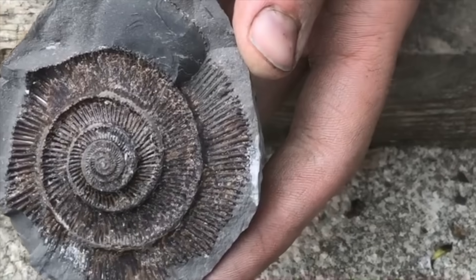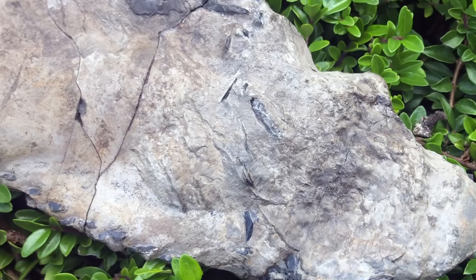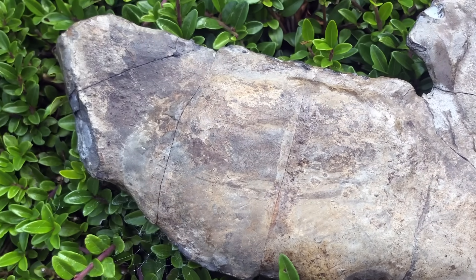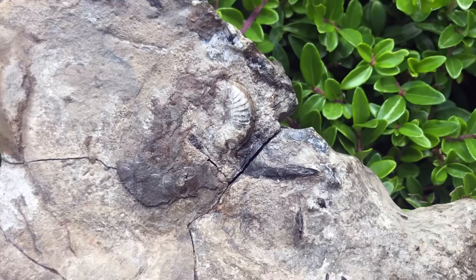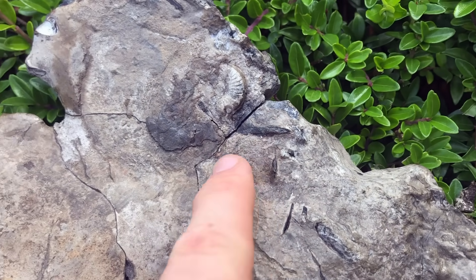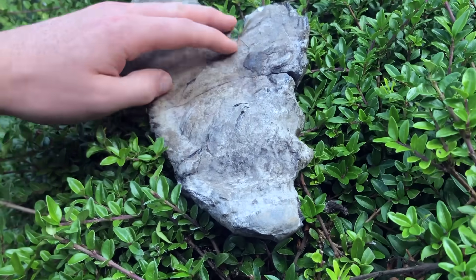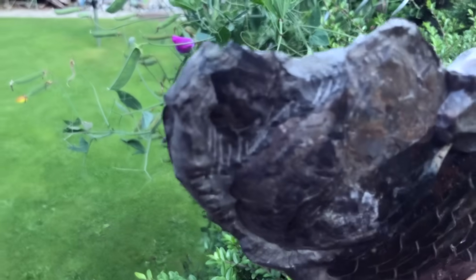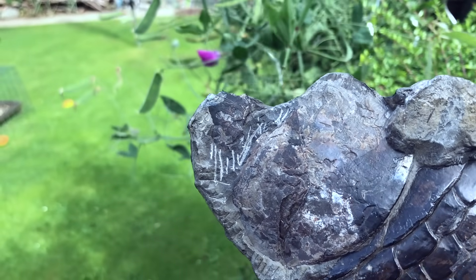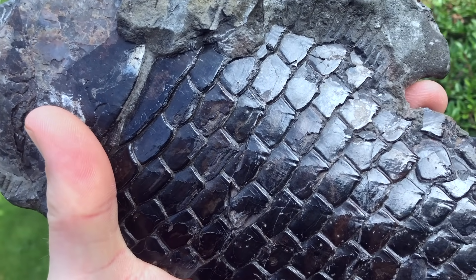I'm back home now and it's time to show the fossil fish I mentioned earlier in the video. Here it is — this is what could originally be seen; you couldn't really tell it was a fish at all. There's a little ammonite there amongst the scales. It had quite a few fractures to it, but we've sealed them back together — you can't tell at all from the side we've prepared it from. Turning it over, we can see all of the beautiful scales. This is part of the head, and the fish isn't fully prepared yet but it almost is.